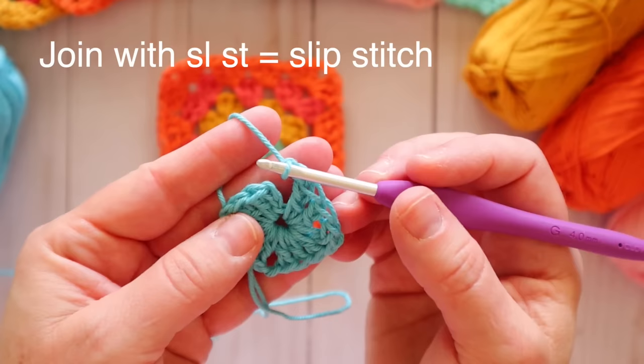I've seen full pillows done with this. I've actually seen a granny square blanket that is like just one giant granny square. It was really cool. I think I'm gonna make a bag out of this because I love bags, as you all know, and I have a really cute idea for these. So I'll talk a little bit more about that. It'll be an upcoming project at the end of this video.